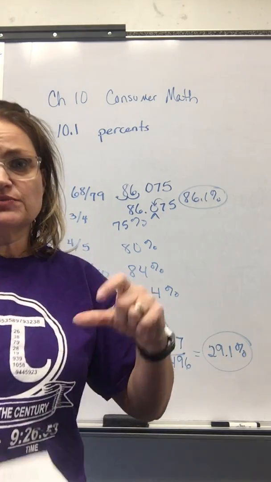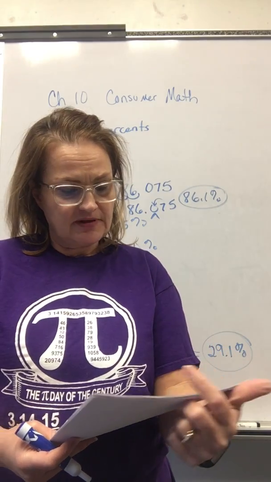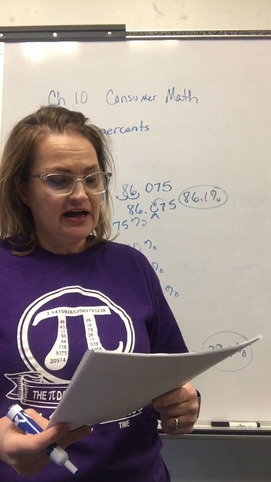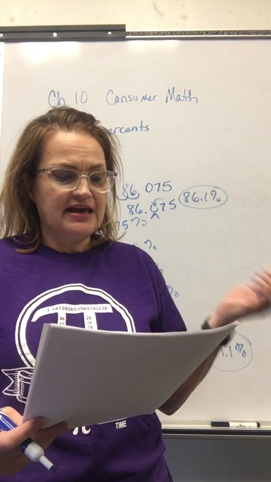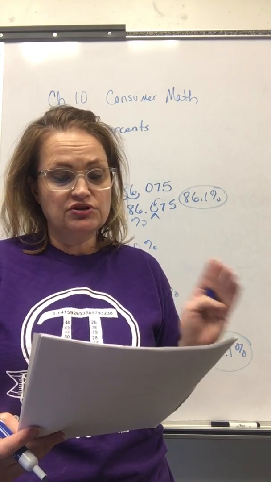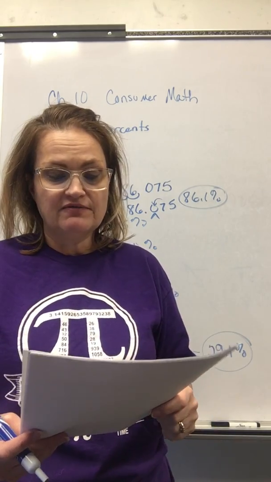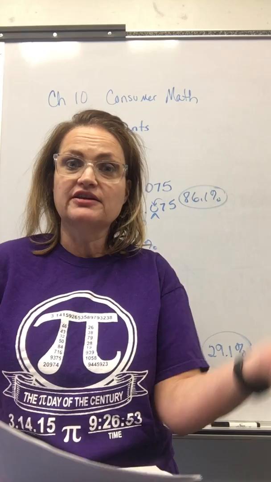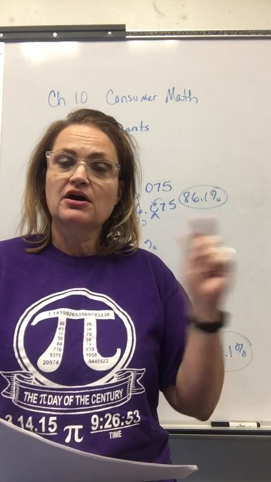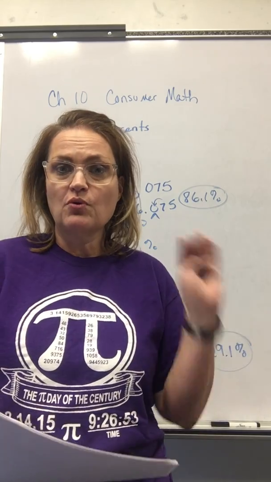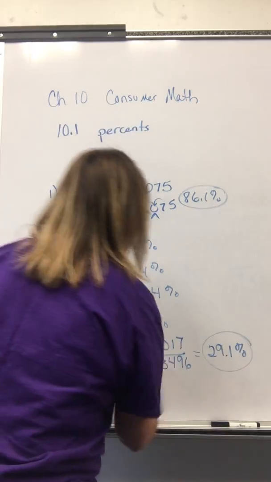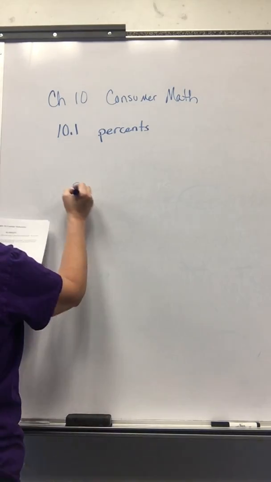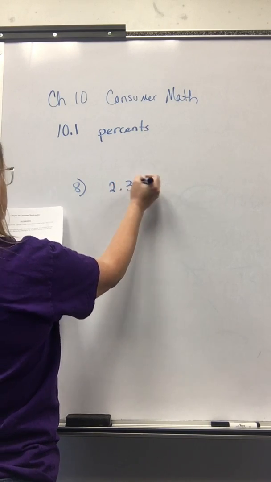All right, then the next section we're going to go into talks about finding the percent of change. So look at that with me, and you'll see some examples there. For example, say that gas price rose from $2.35 to $2.97 in a short period of time. Find the percent of change. To find the percent of change, you subtract to find the amount of change, and then you always divide it by the before amount. You're always dividing by the previous, before, original price when you do these. So that helps you with the method for all of these. To find the percent of change, again, pause the video and work on those 3 problems, please.